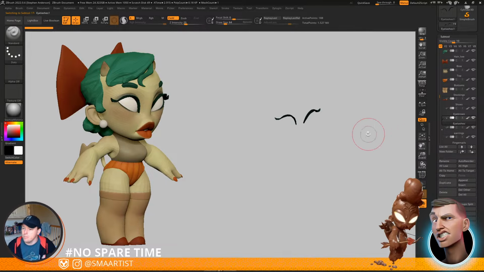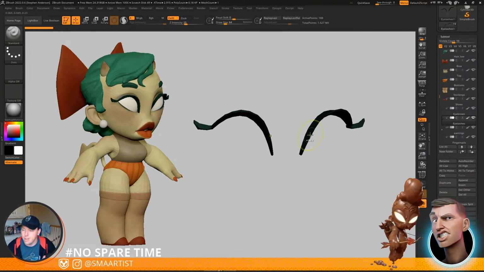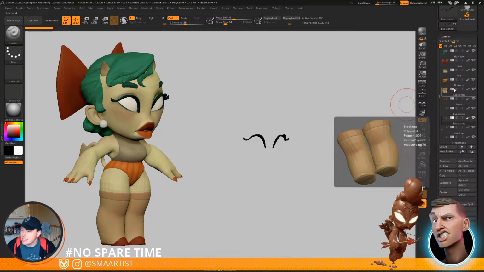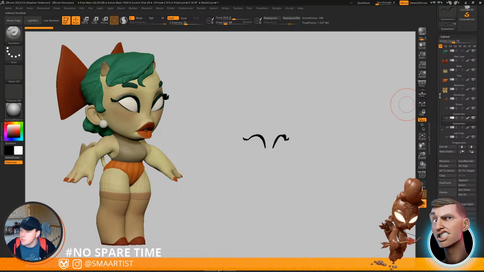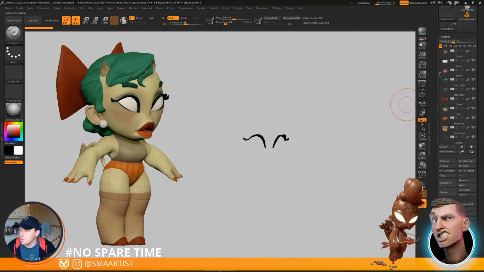Let's see, eyelashes should be good. That looks fine. For the size that they'll be on screen, it'll never be anything bigger than that. And if I needed to make a cinematic version of the character, I can change things and make things more high res. But that's good enough for now. Let's see, stockings, bottoms, top bow, hair low, hair high.